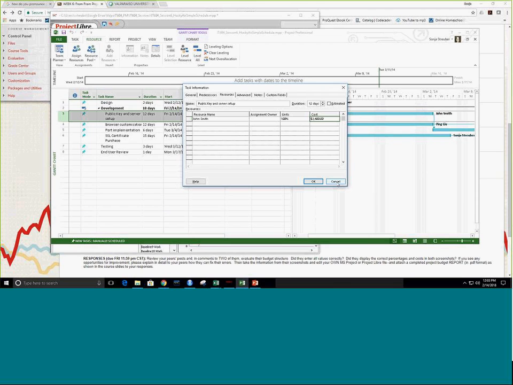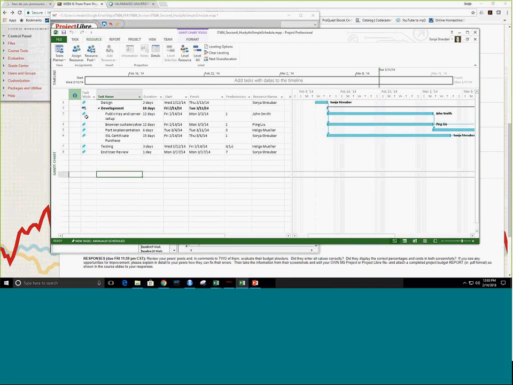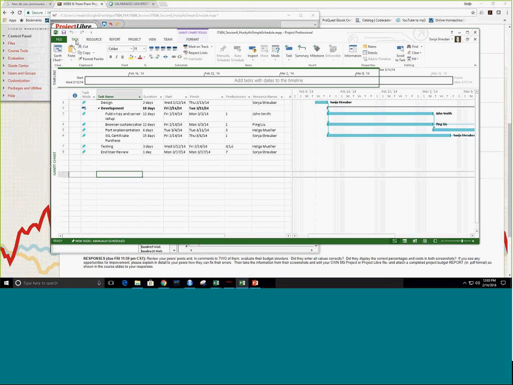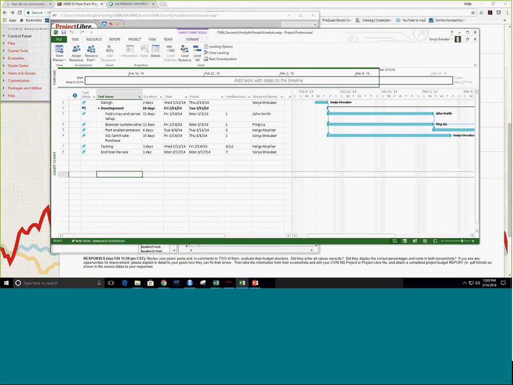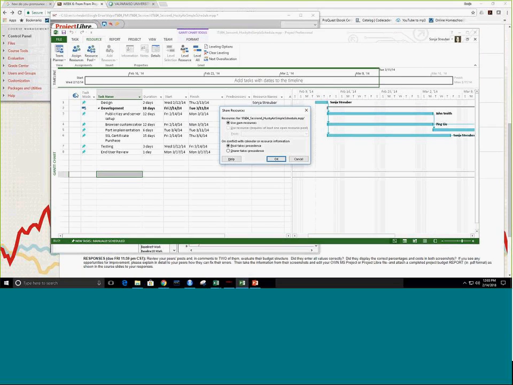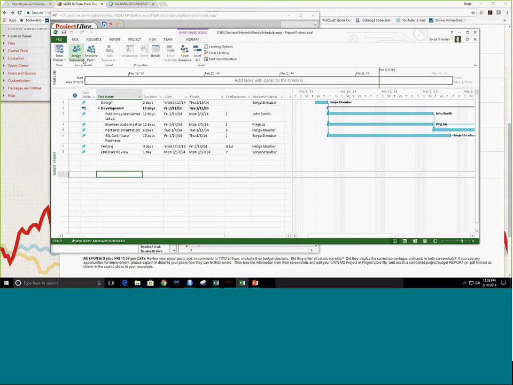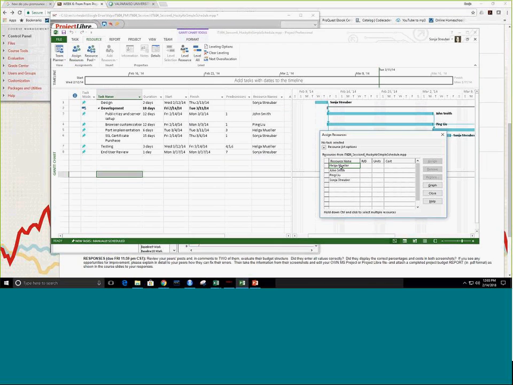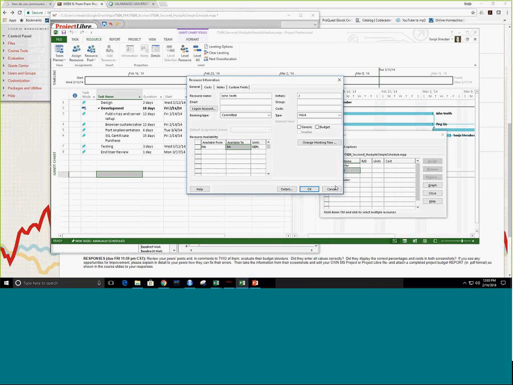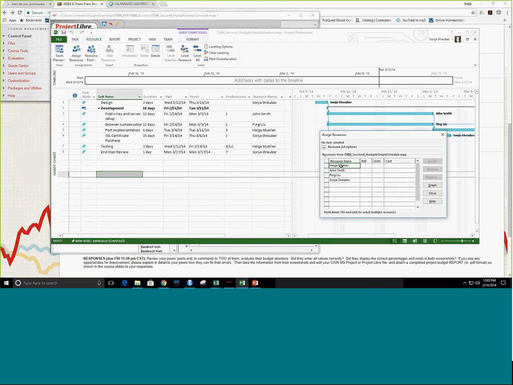I get to that by looking at the resources, and by looking at my resource pool is my assignment of this, and I double click on a resource here.